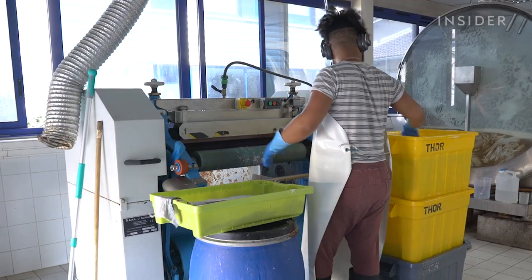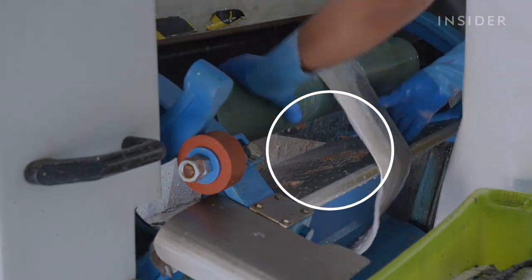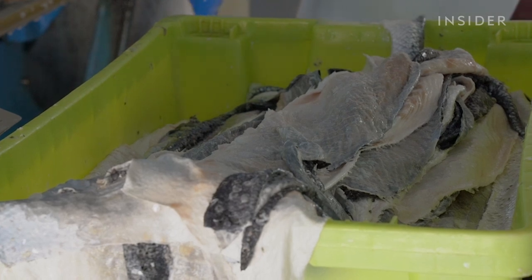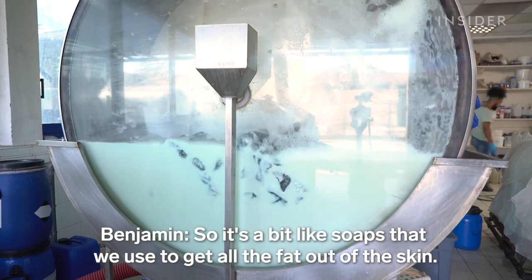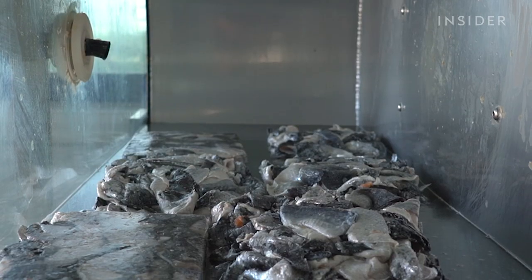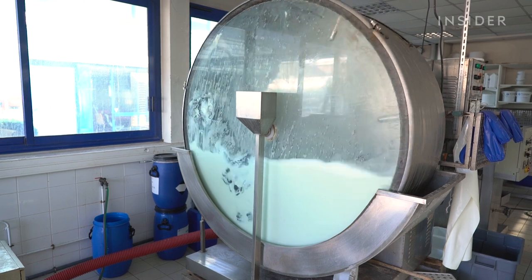At the production facility, the first step is removing any leftover flesh from the defrosted skins. Icteos gives these scraps to another company that composts them into fertilizer. The team sorts the skins by size, refreezes them, then drops the frozen blocks into a rotating drum. Tossing the skins around removes most of the scales, while water and chemicals — a bit like soaps — clean out all the fat. That step is key because the fats are what make fish skin smell fishy.